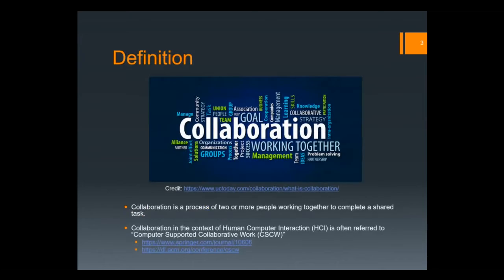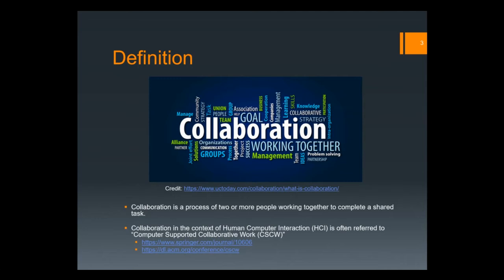So in terms of collaborations here, collaboration basically is a group process of 2 or more people working together to complete a shared task. It is used in many contexts.